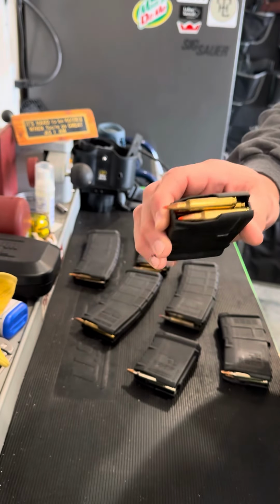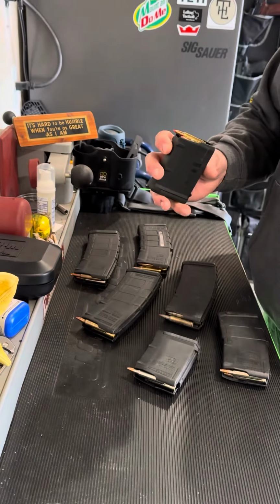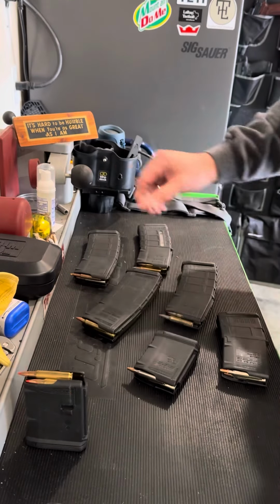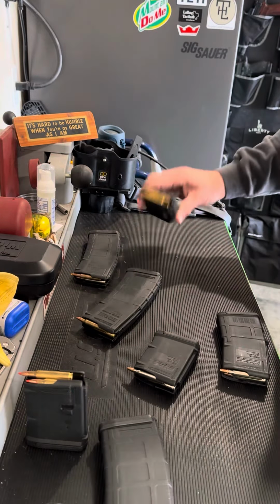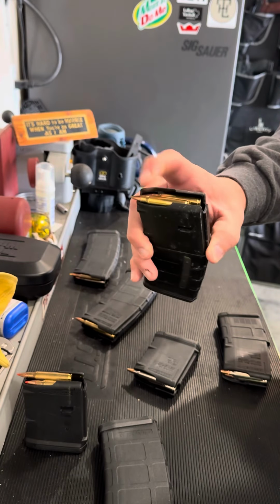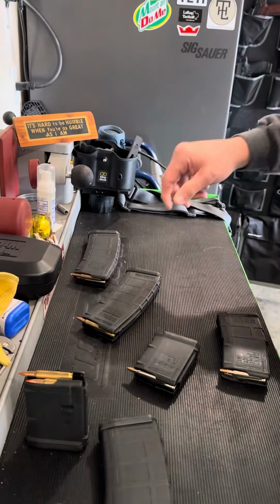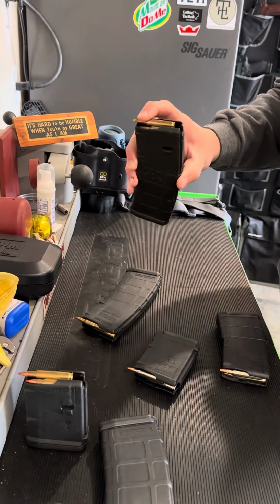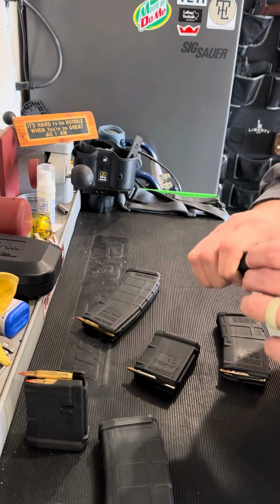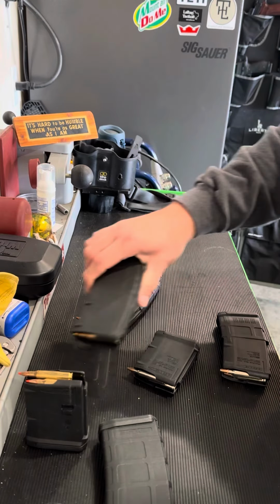Great all-around varmint load. Coyotes, coons, whatever you want to shoot. Predators, things like that. Prairie dogs. This 30 right here has got Remington 55 grain AccuTips, I believe, loaded into it. Same thing. Coyotes, prairie dogs, etc. Varmints. Here we have a mag that's loaded up with several different types of ammo. There's the AccuTip. There's another round in there. There's another.